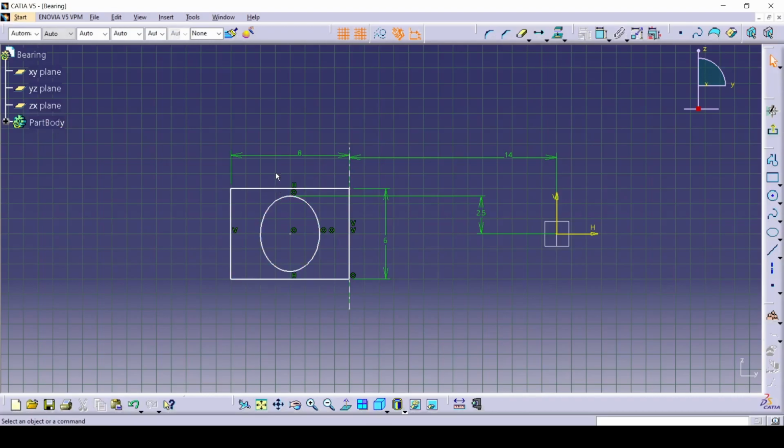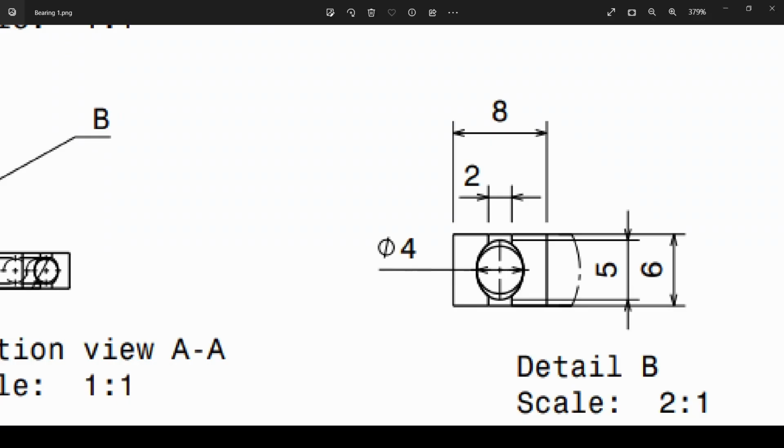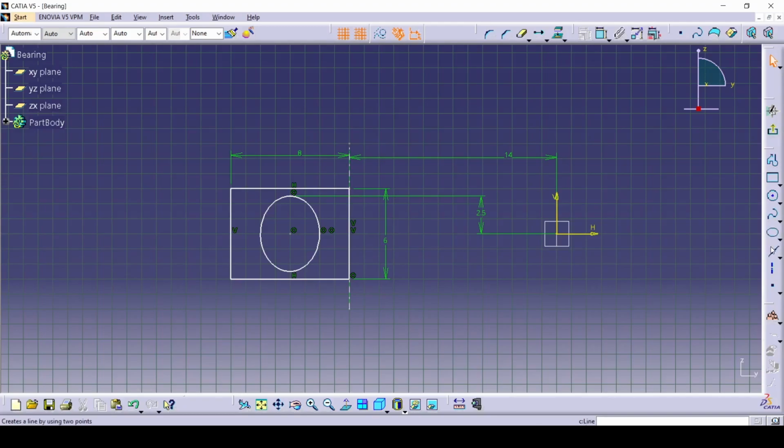Next up is a line that divides this. So we have a line here. It's 2 millimeters. So that means this and this. All right. Let's make a line from here to here, and let's make a line from here to here.